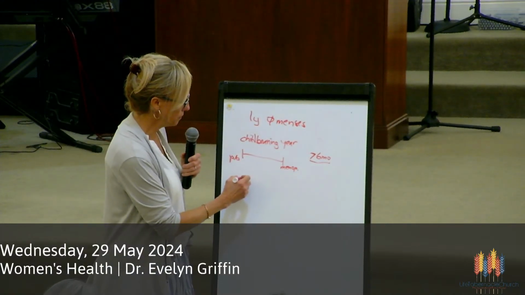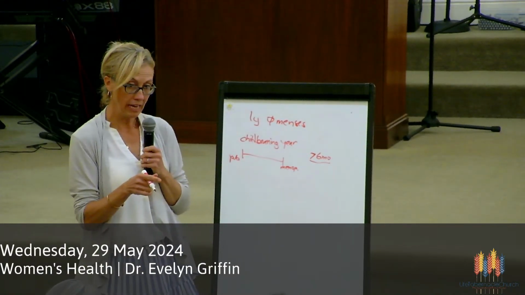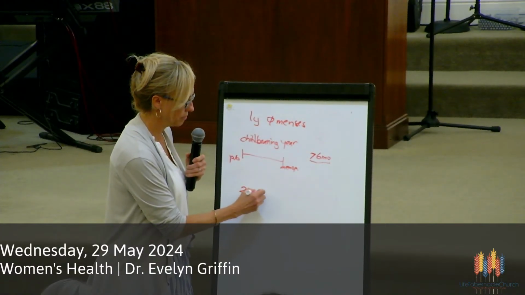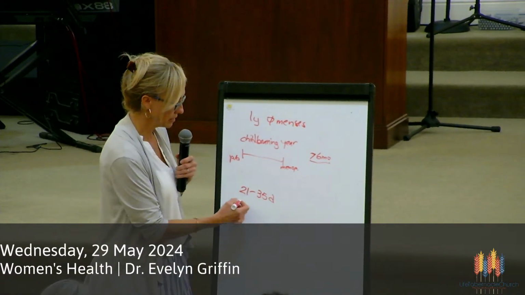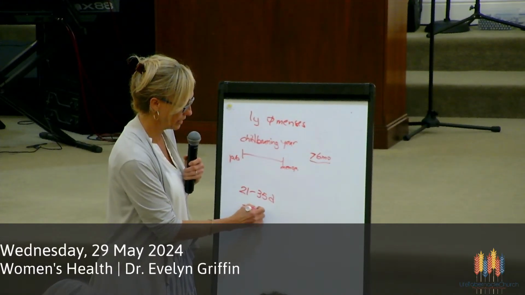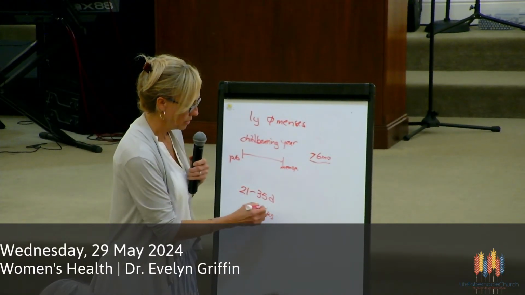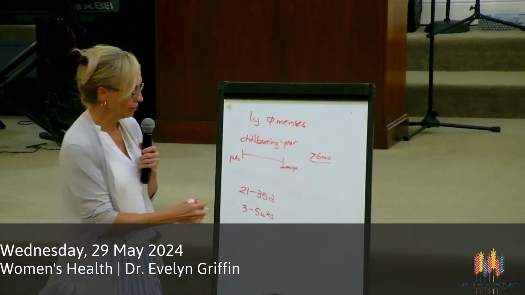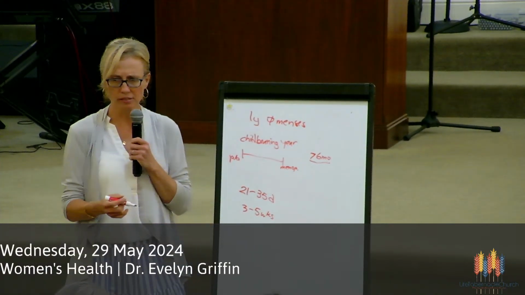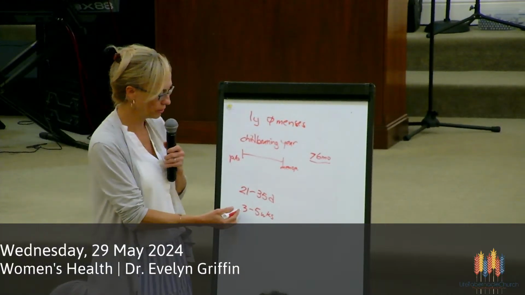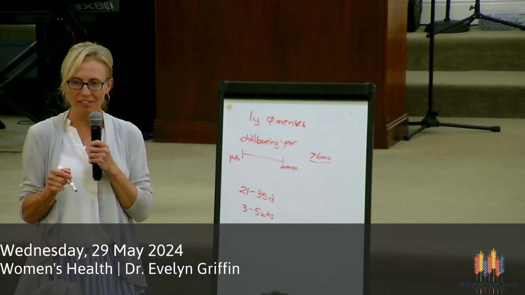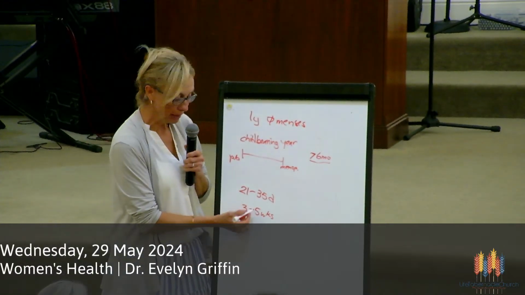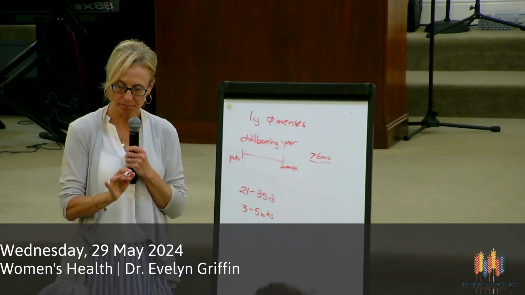A normal period, I mentioned 28 days. There is a range. It can be between 21 to 35 days. So that means anywhere between 3 to 5 weeks. So it doesn't have to be every single 28 days or 4 weeks. It can be somewhere between 3 to 5 weeks. Every 3 weeks is not fun because you're using up your eggs a little faster. But if women go up to 5 weeks, that's fine too.